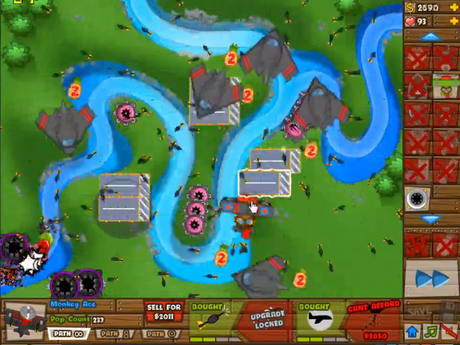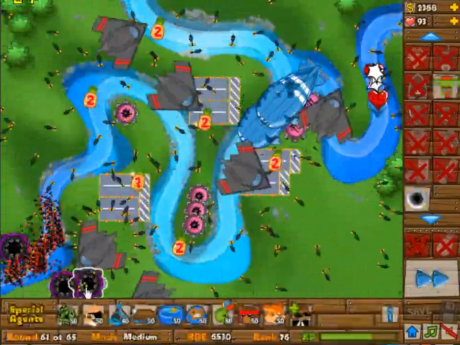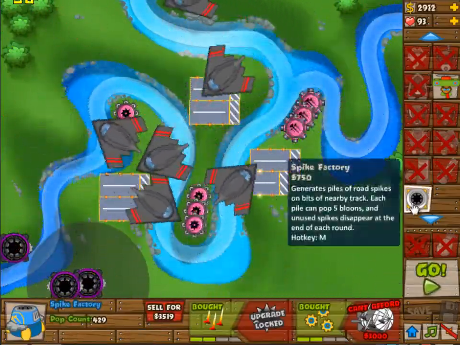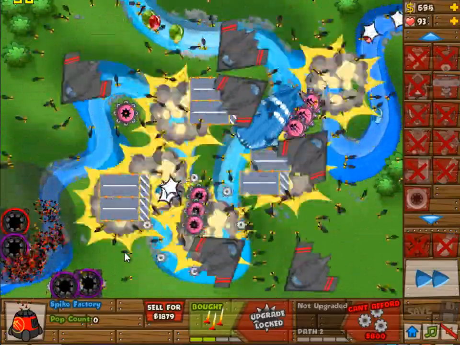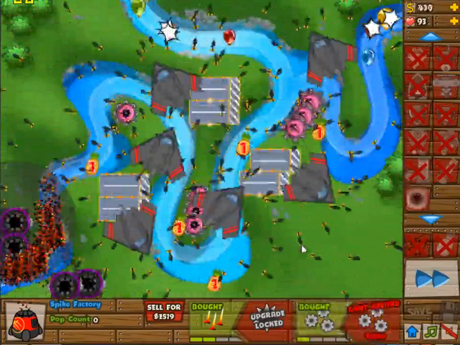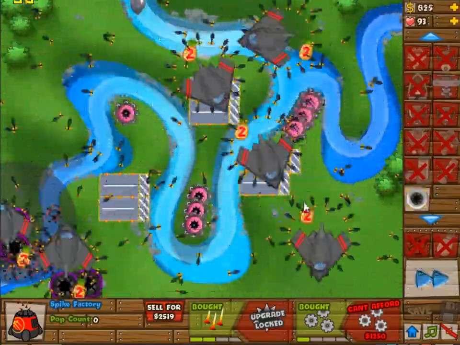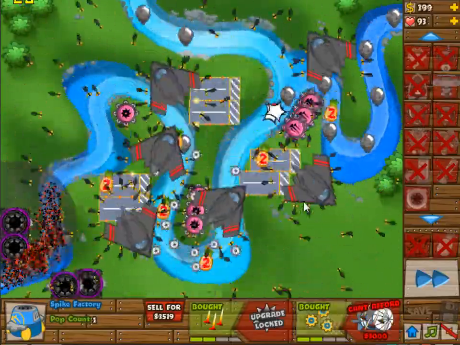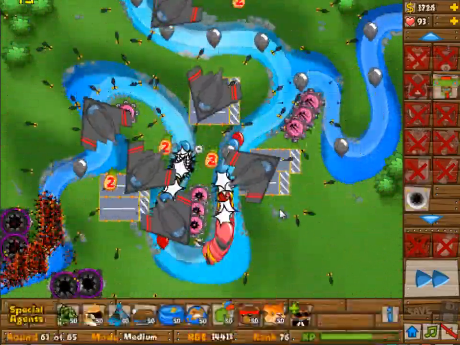But the BFB, we didn't lose any lives there. It just came out to 0. All of the Spike Factory spikes were consumed. But it ended up to actually be just enough. So 4th Spike Factory added. And the Spike Factories are all 2 and 2. Well, once I upgrade this one.